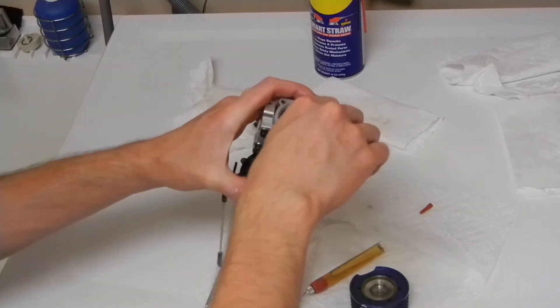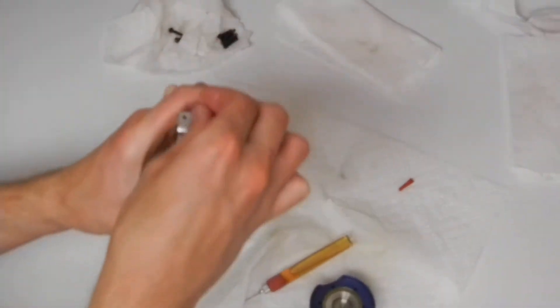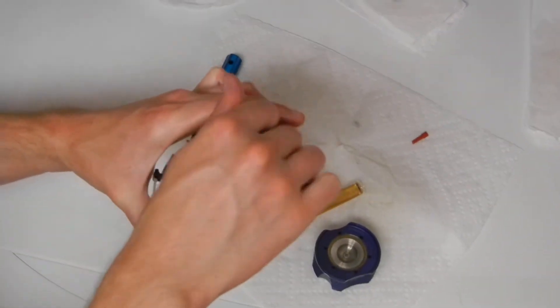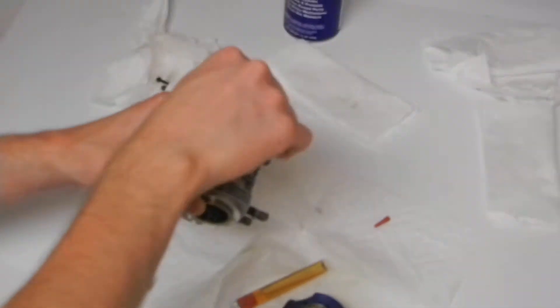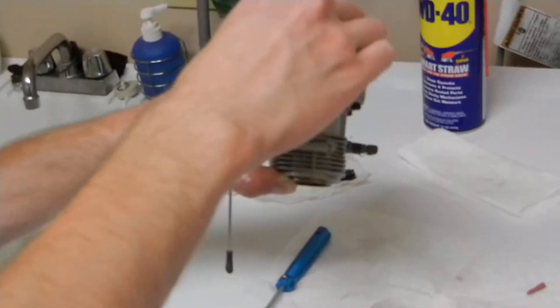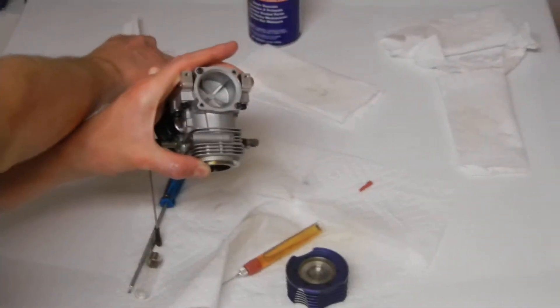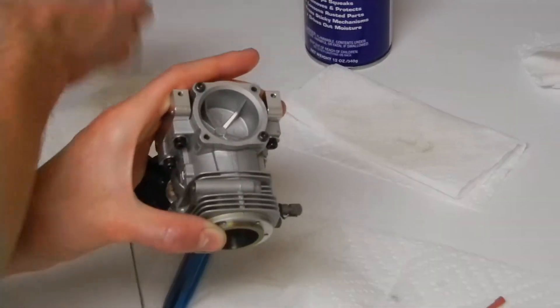Now, don't tighten them too snug because you won't be able to get them off the next time you undo the engine. Me and Damien almost had that issue. I had to heat the whole head up with the stove. And if you strip one of these in your engine, you could have some major issues.